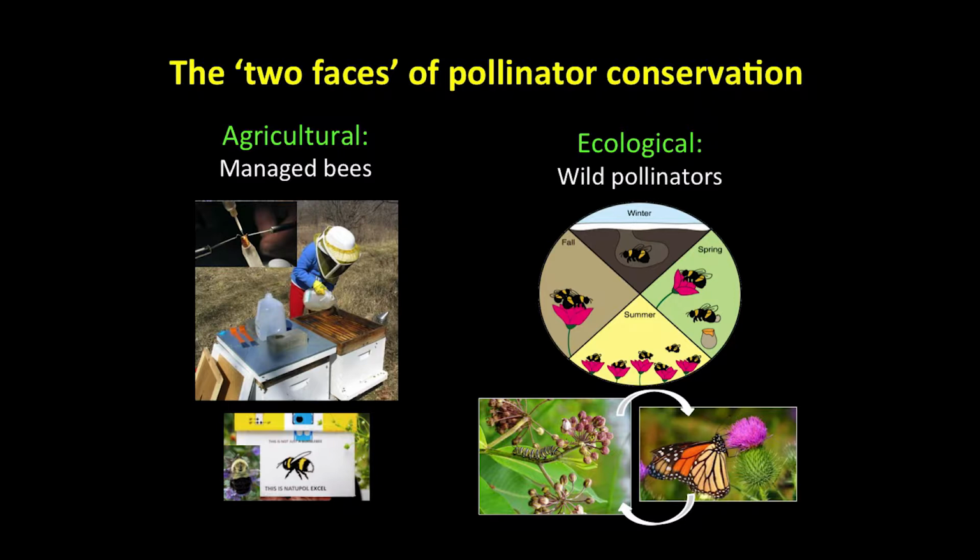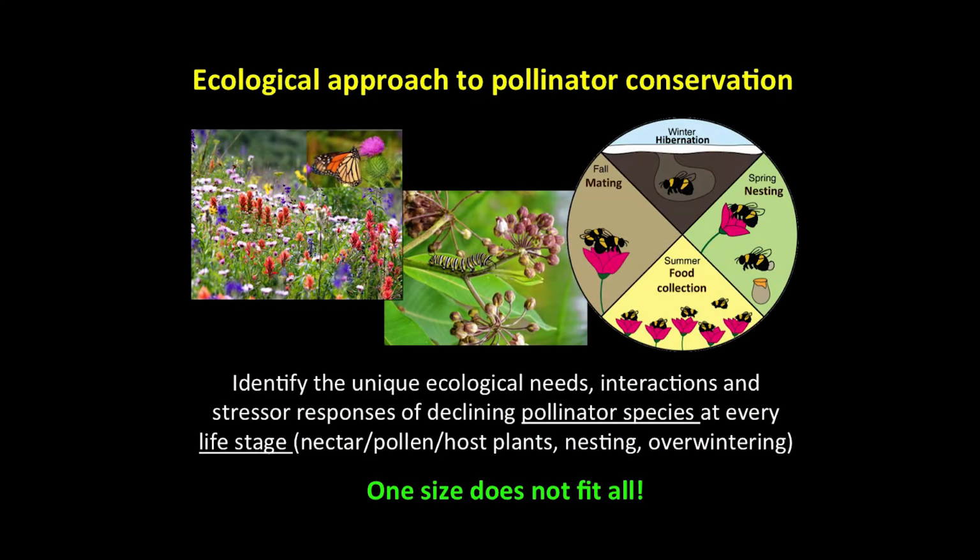So when we think about conservation strategies for wild pollinators, we have to think about the entire life cycle. If it's a bee, right now the bumblebee queens are overwintering. They'll come out in the spring and they have to find a nest site, then they have to find enough nectar and pollen in particular to lay the first brood, then the workers come out in the summer, and then they put out reproductives in the fall. That's the annual cycle. In monarch butterflies, we've got the larval stage, and then we've got the adult stage, so they need different types of plants for those different stages. So we need to think about the entire life cycle when we're focused on the ecological side of things.